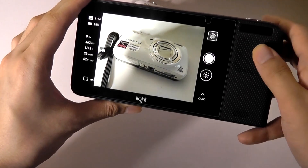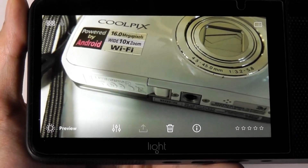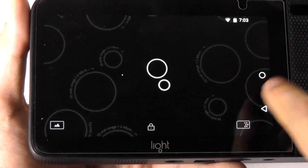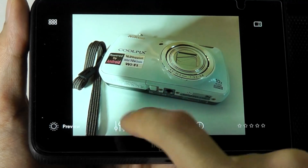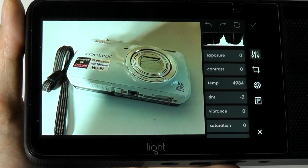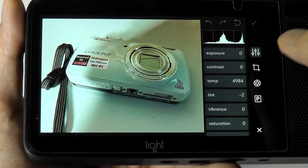It is relatively quick to snap an image. They are quite clever because they give you a preview version of the image, which is smaller in file size. If you want to fully edit it, you can tap on that icon and it will process the entire full 52-megapixel shot, usually taking a couple more seconds before it snaps into focus.